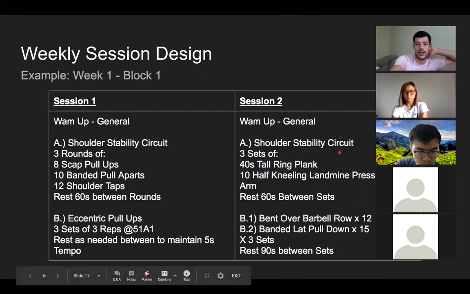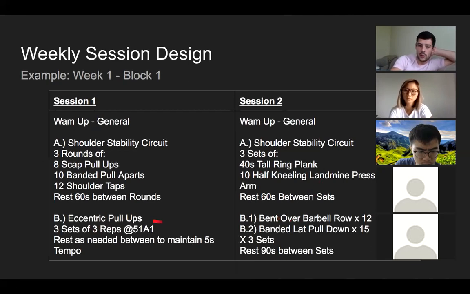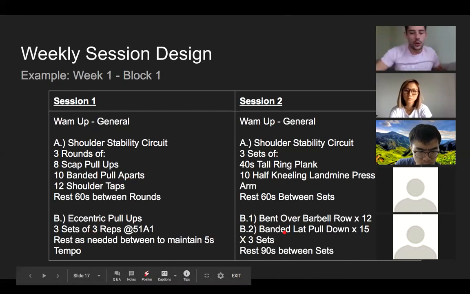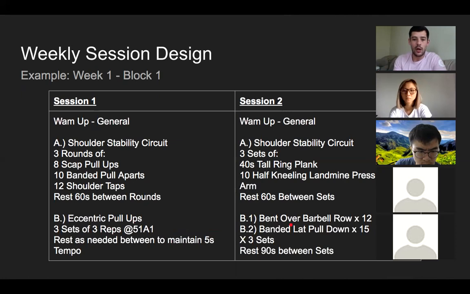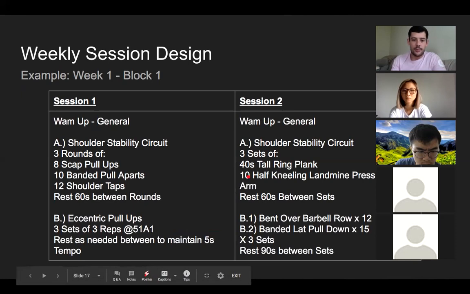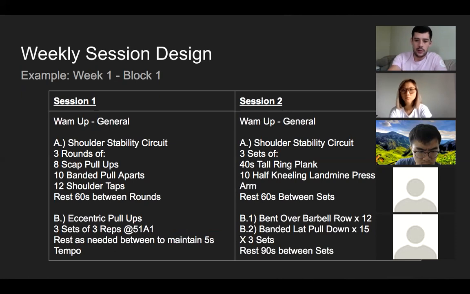Your second section, again, it's your shoulder stability circuit, slightly different exercises. And then you've got more general exercises. So we've got your one specific exercise over here, and then here, here, and here is all general. So we've got 3/4 of your work being general, and 1/4 of your work being specific. As you move closer towards your end goal, your pull-ups, you'd probably have 3/4 of your work being specific, exact pull-up work, and 1/4 being your general stuff. So this stuff was super easy to write out because of all the work I'd done prior. Does that make sense? Cool.